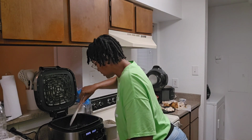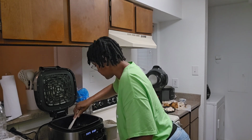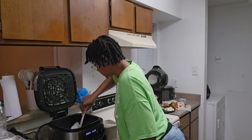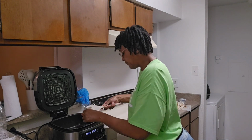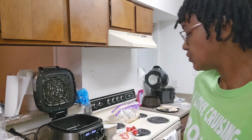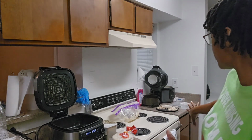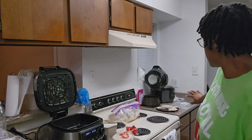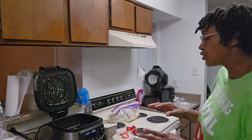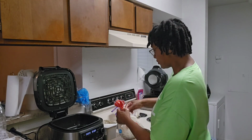I just don't want this to be dark. I gotta clean this. I'll be right back. Alright, I cleaned that. I also moved the chicken. This is just the juice. I'm pouring that juice on there, yes. And I cleared off a little cutting plastic so I can roll these tortillas.